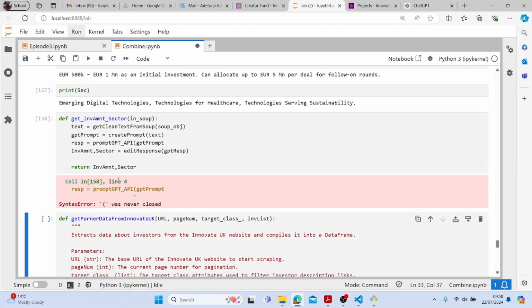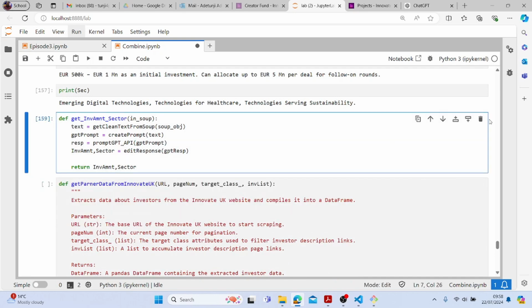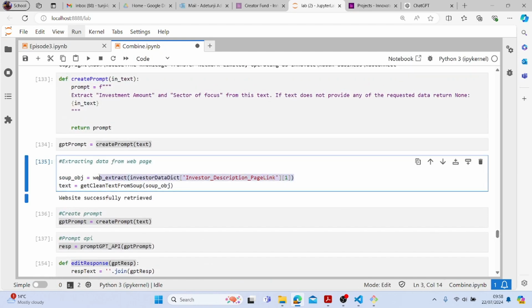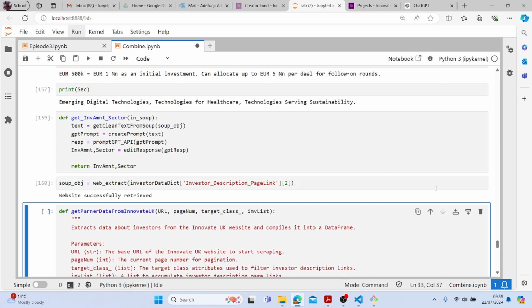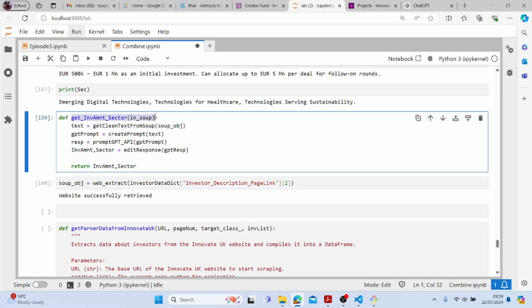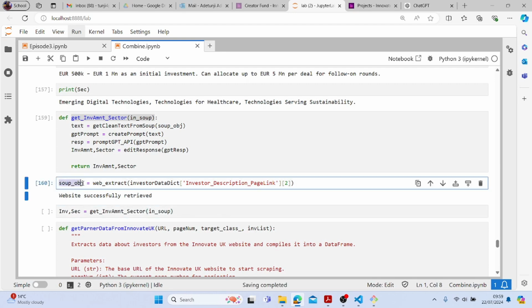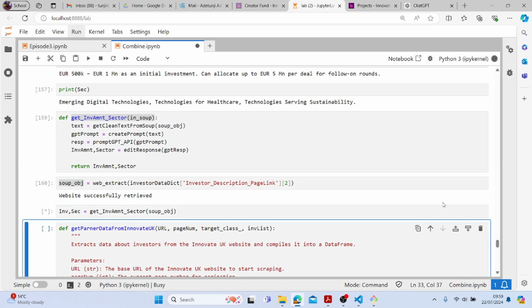What do we have in here? So we need this. Let's test what we've done, and all we will have to bring down here is to test with maybe another URL. Let's use this third one. Then we can say give us the amounts here. Investment and the sec will be equal to this. Then the soup object from here. Let's see if we have something good here.